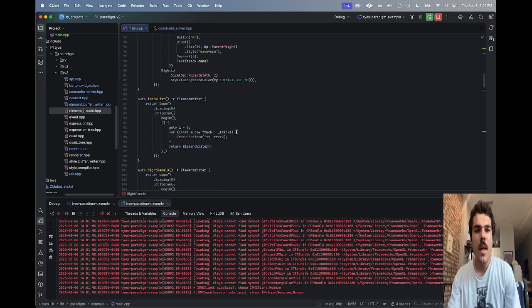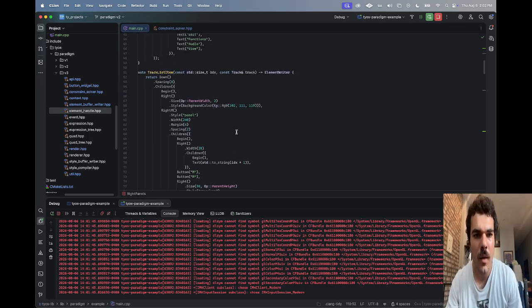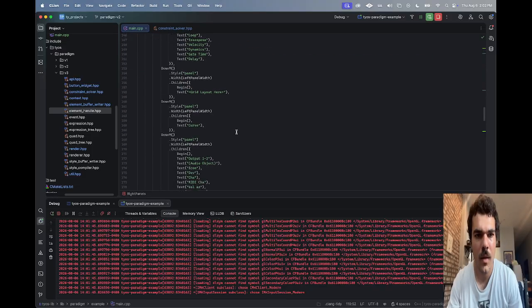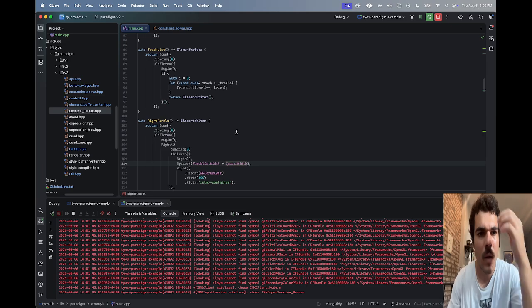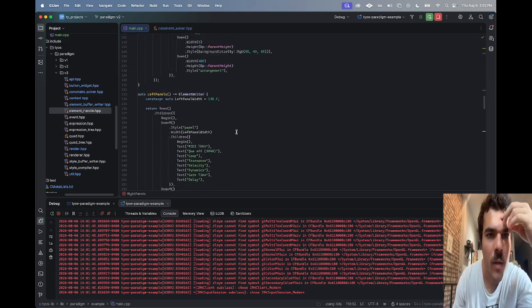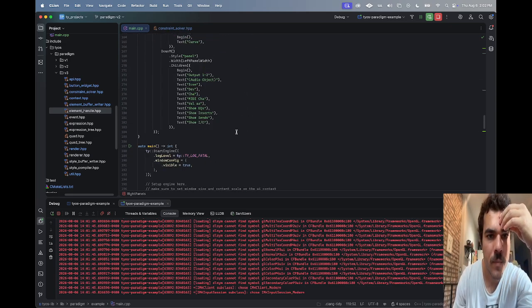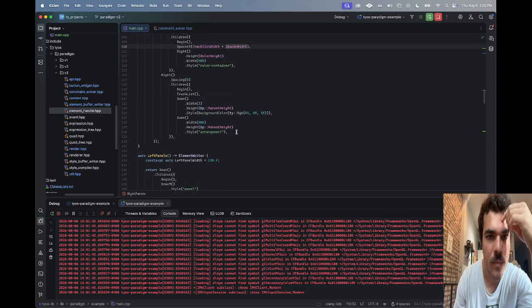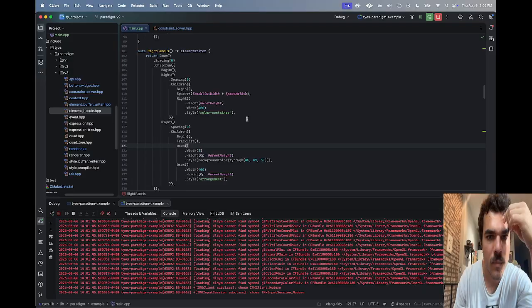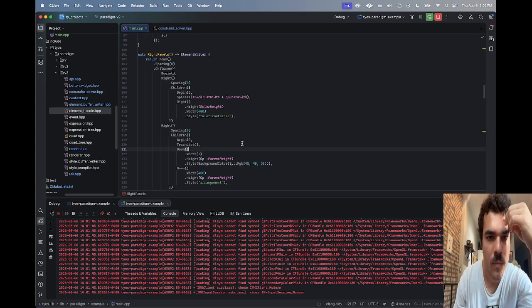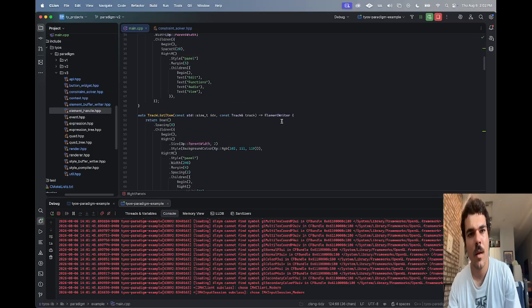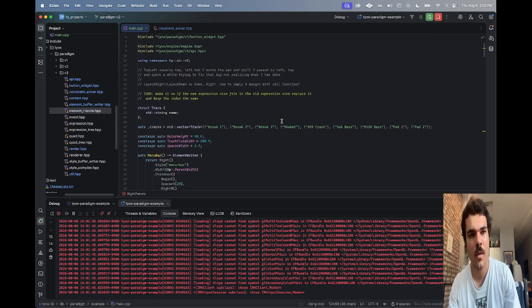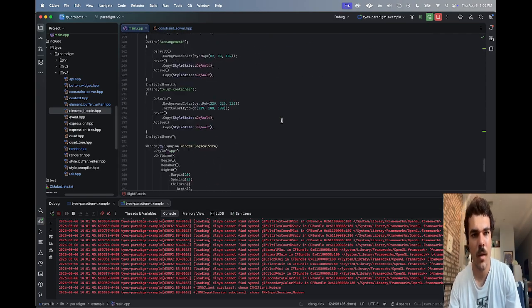And then we could say something like, where did we create our, yeah, we want this color, and we want it for, where's our ruler style?